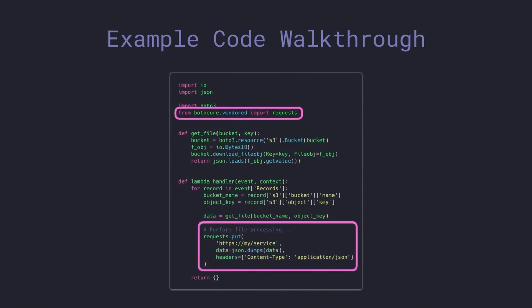All right, so once that download is complete and I have the JSON file, I have all that JSON in memory and it's ready to use. Now I can process it. I don't actually have anything in this example function to do that. I don't have any code here showing any parsing, manipulation, anything like that.